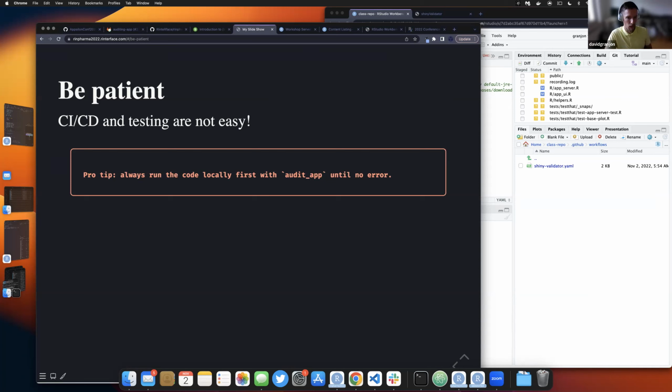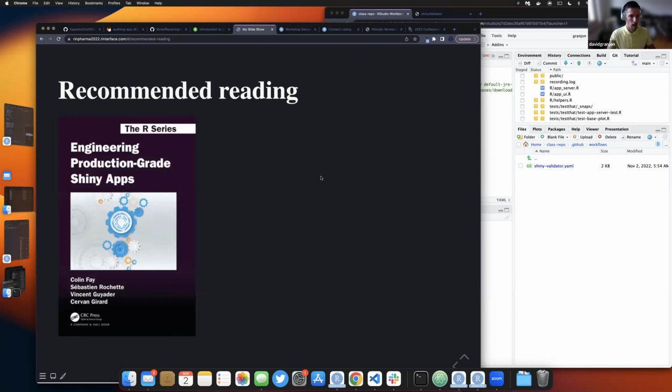So that's perfectly normal. It's also good if you can run the code locally, just test it locally before sending it to CI/CD. And I would recommend some things, the Engineering Production-Grade Shiny Apps book, which contains a lot of references for testing, particularly doing load tests, and also structuring your application properly.